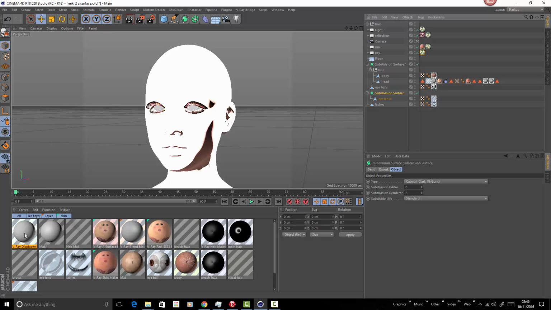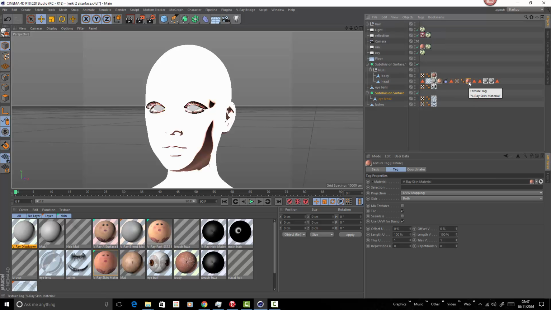But what you do is you make sure that when you apply this, it applies behind your skin material. So in this particular case, you can see there's my skin material, and then the displacement map would need to be behind it. When you're setting up your displacement map, make sure that it's in front of the skin material while you're setting it up, so it allows you just to view the displacement map by itself. It means that it's going to render faster. It's a way that I like to work with that. That's the way you set that up.